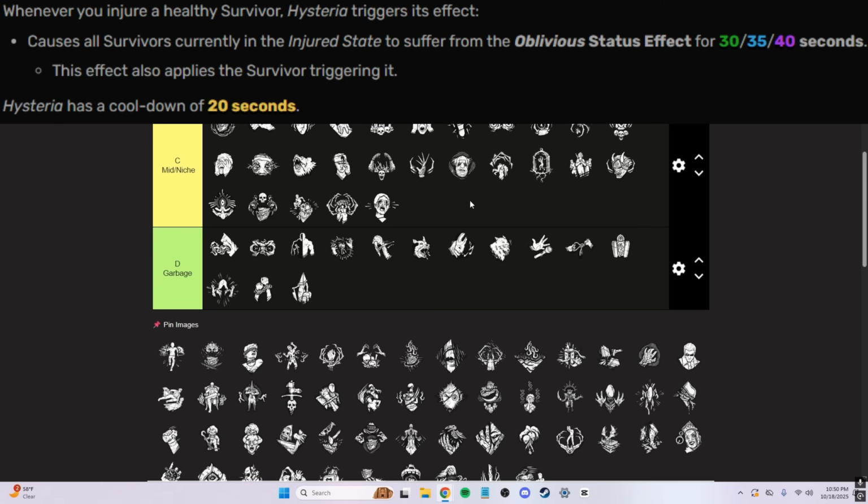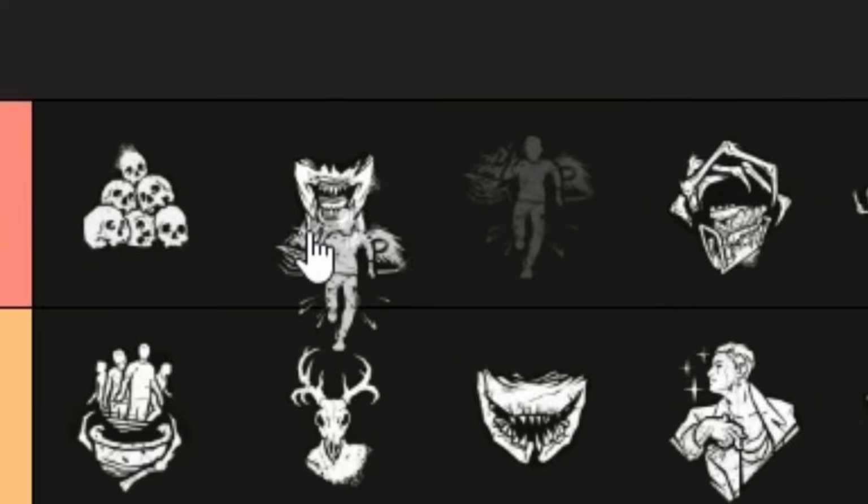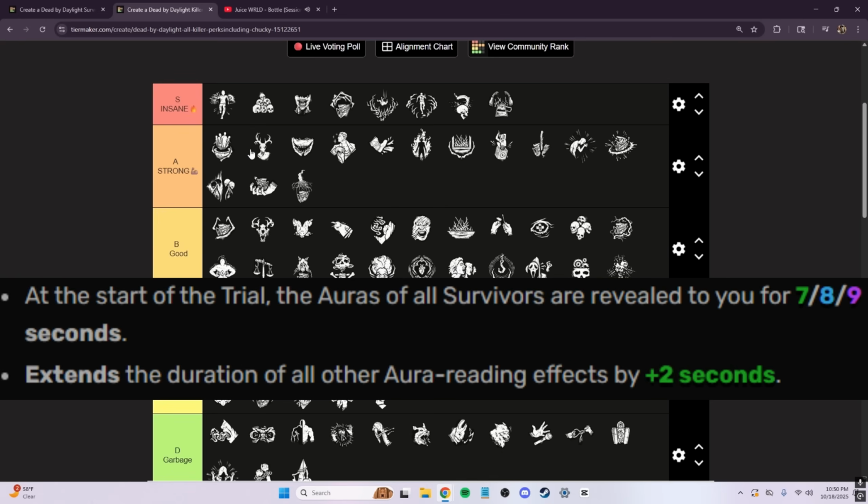Hysteria. This perk is dog shit. Perk is good for Legion, that's about it. Lethal Pursuer, obviously S tier perk, might be the best perk in the game, because knowing where every survivor is off rip is enough information to possibly just win the game off of that alone.